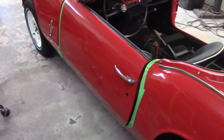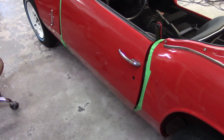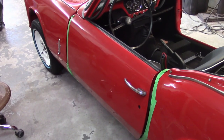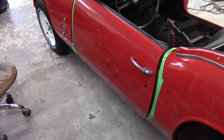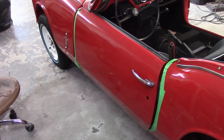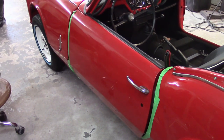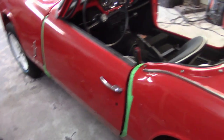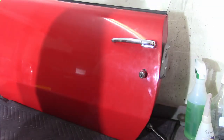My arch nemesis is still here. I didn't really show a whole lot because there's not really a whole lot to show — it's just me grunting and moaning and crying a little bit trying to get this thing aligned. So I'm going to continue to work on this for a little while. It's early, not nine o'clock yet. And if I get frustrated or get to the point where I want to throw something, I'm going to move on to putting the guts in the other door. I took the door back off — I decided to get the handle tightened down and cleaned up a little bit.